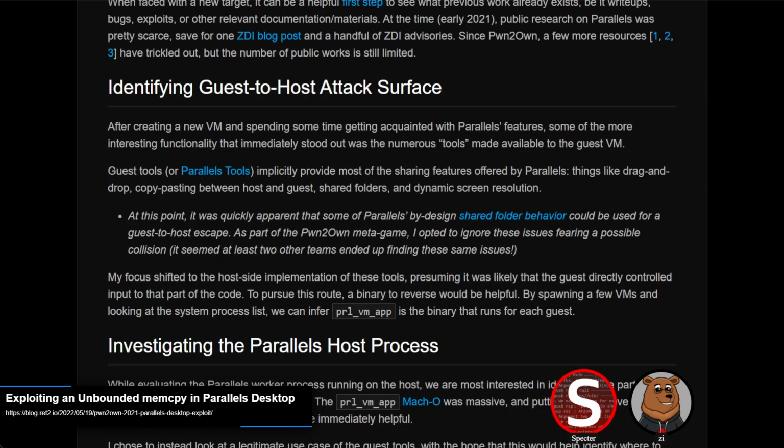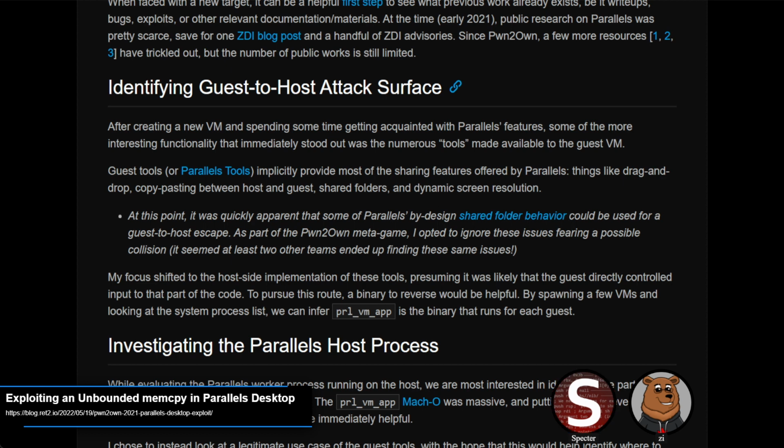This was reported to Pwn2Own last year. Unfortunately, it seems that this year, Parallels Desktop was dropped from the list of targets. There doesn't really seem to be any clear reason for that, but like Z was saying with Firefox earlier, it might just be one of those things where it drops off for a year or two and then comes back.